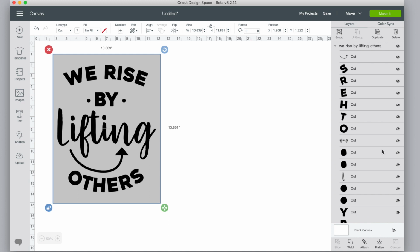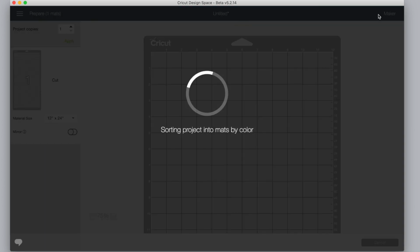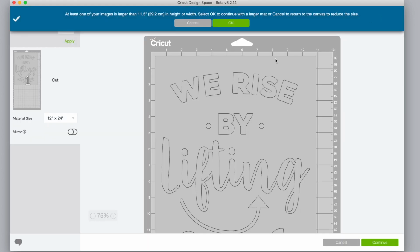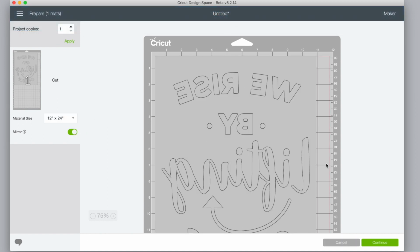And once I have it set up, the final step is to attach the pieces so that they all cut on one sheet. So now that I've got it attached, I'm ready to start making it. Don't forget to mirror the design. I'm going to put the vinyl on the back of my screen, so I need it to mirror cut.